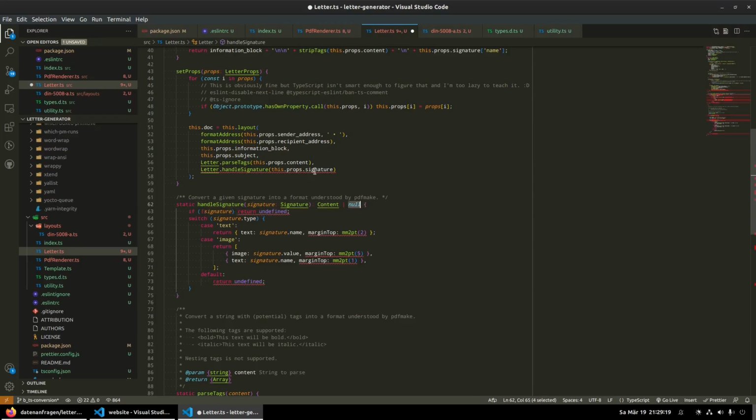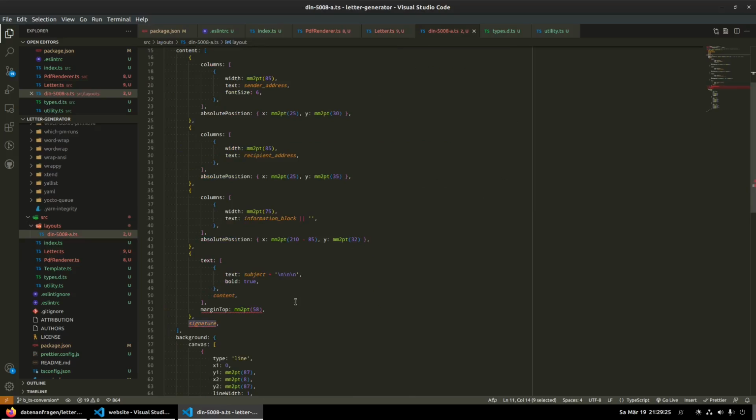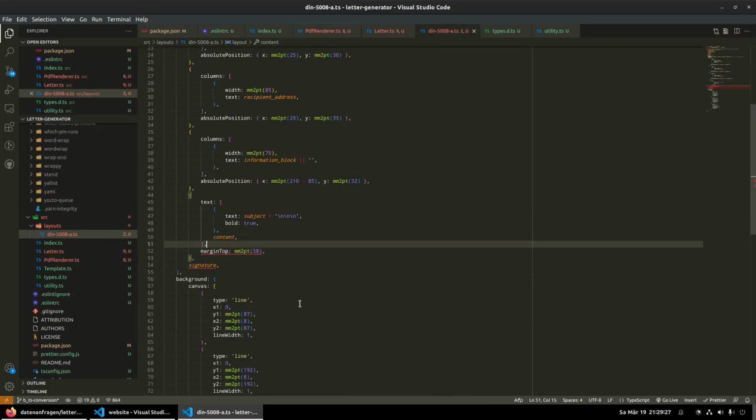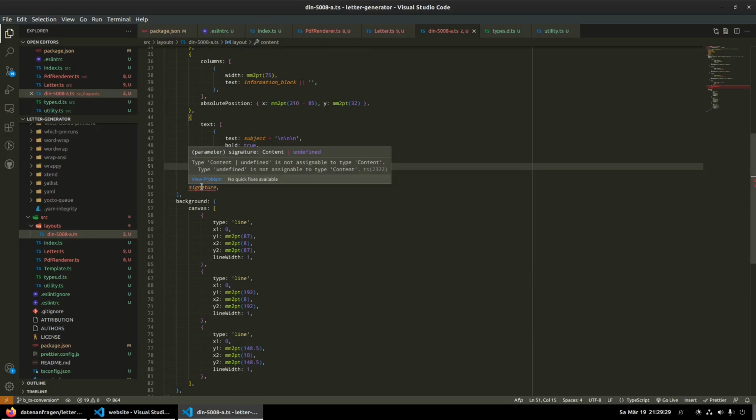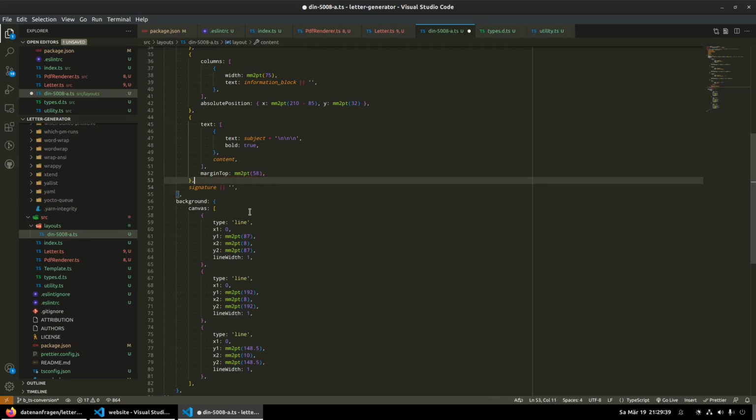That's nicer, I think. Okay, margin top. Did we figure that out over here? We did not figure that out over here. And you don't like that. Undefined is not assignable. Yeah, that's better. Okay, cool.